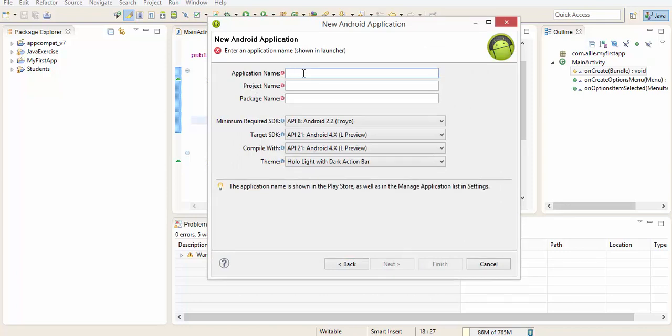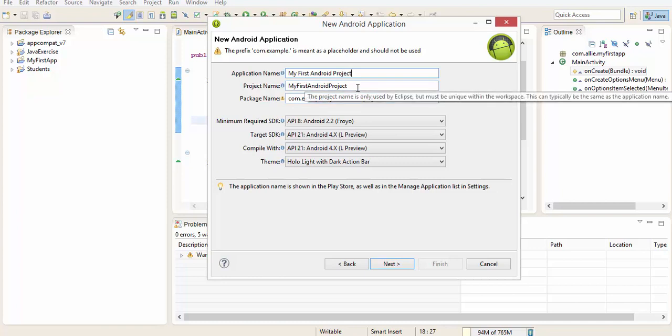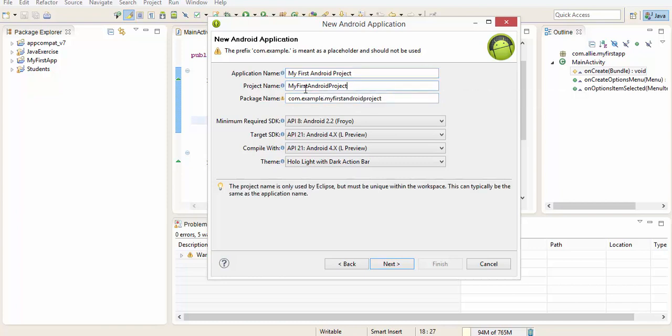Basically, if you deploy your application to Google Play, this is the name that's going to show in the Play Store. So I'm going to name it My First Android Project. And you can see the system automatically generates the project name and a package name.